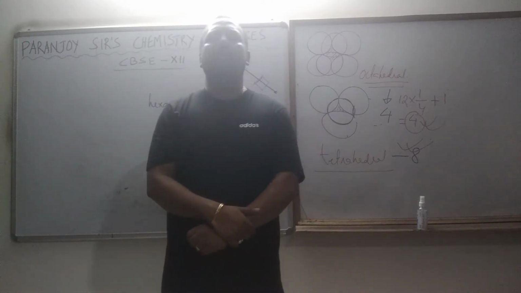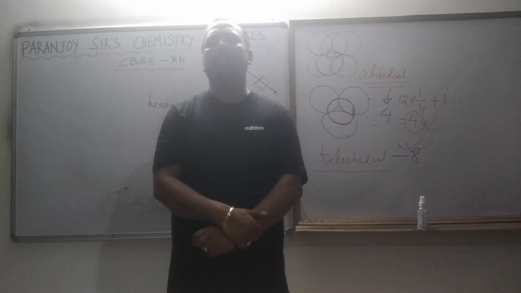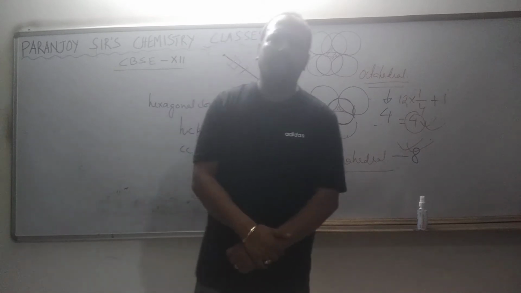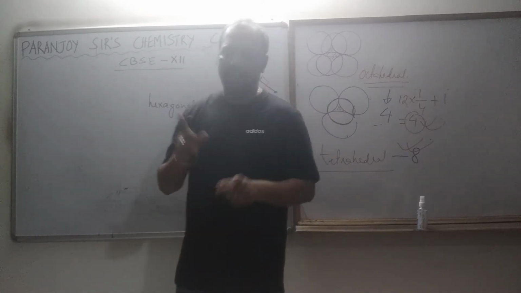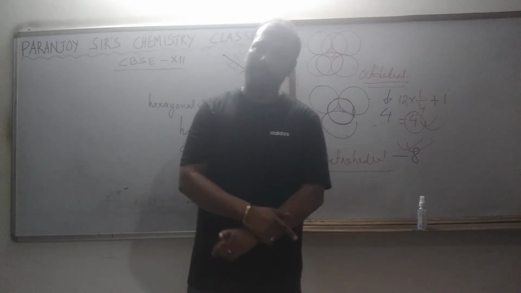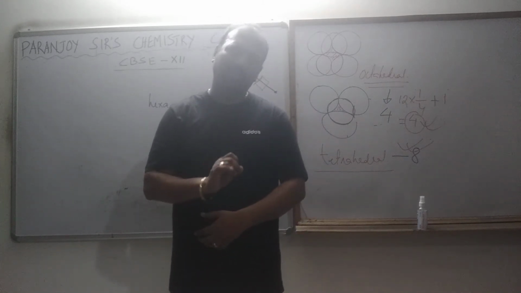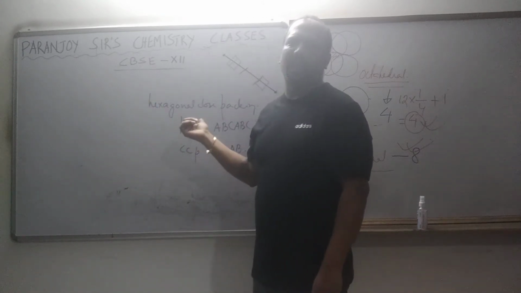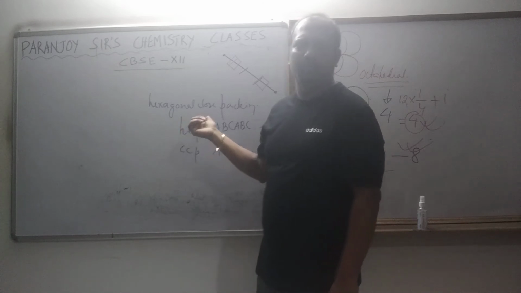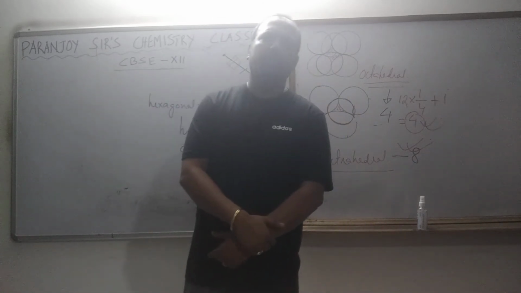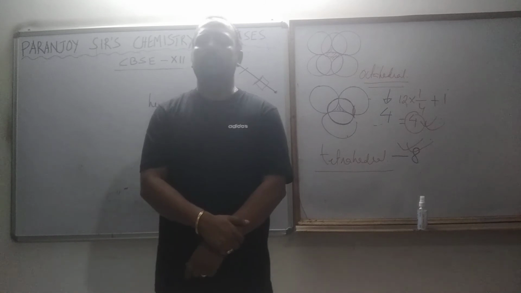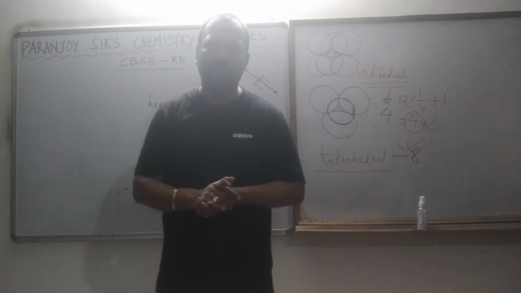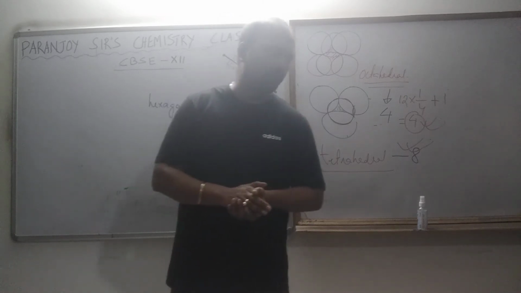And how is the octahedral void formed? 6 lattice points are in touch with each other, 3 in each layer. I hope you understood that. Now what are the numbers of tetrahedral voids and octahedral voids in FCC structure? We are talking of FCC unit cell only, as HCP and CCP both have an FCC unit cell. In case of FCC unit cell, you know that the effective number is 4. That we had done last day.